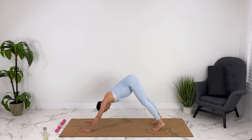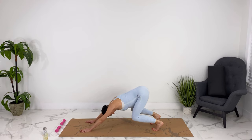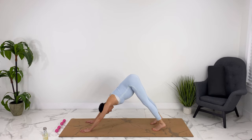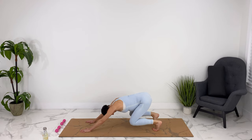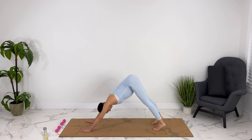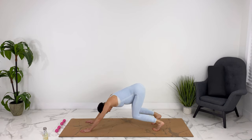And from here, we're going to bend our knees, finding lots of length in our back, engaging your core, pressing into your toes, straighten again. Beautiful. Let's do that again. Four more times. Bend, engage, exhale, straighten. Heels reach for the mat. Again. Moving with your own breath.